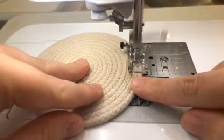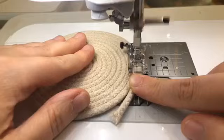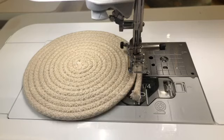Marnie says, Christmas gifts in my future. Yeah, you can do so much with this. It doesn't have to be cooked with. And I'll show you a couple of other bowls that I've made.